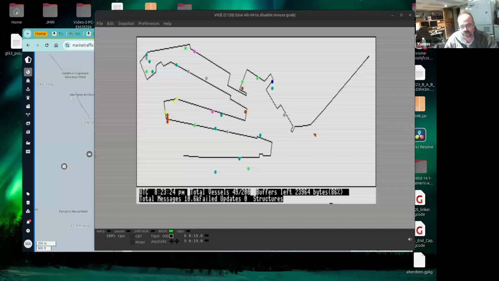What I have ordered though is a WiC64 now, because the idea is that WiC64 is this interface that goes to the expansion port, not where the old RS-232 was, and that's supposed to give you internet access through its own layer.